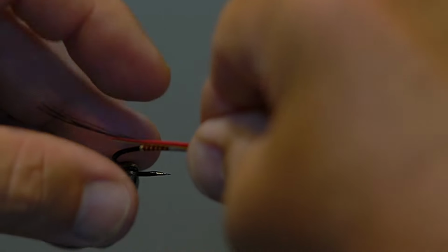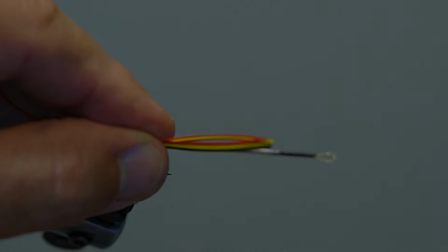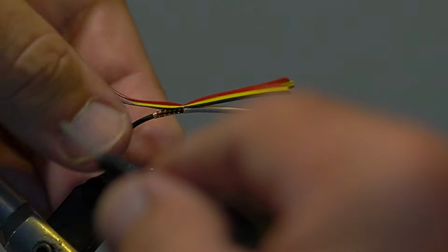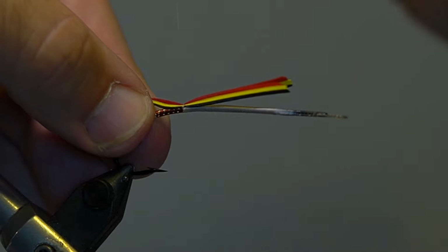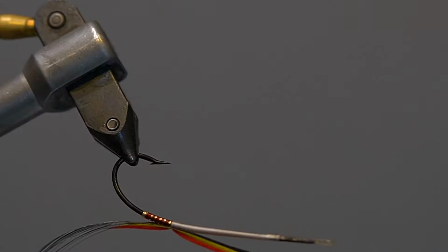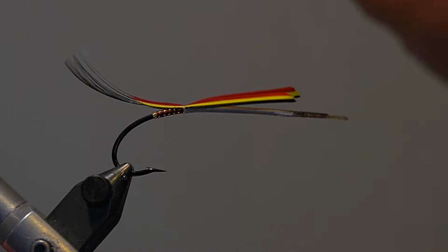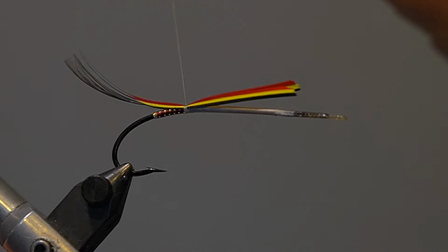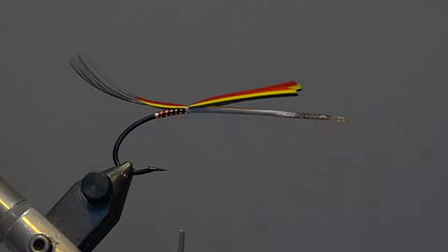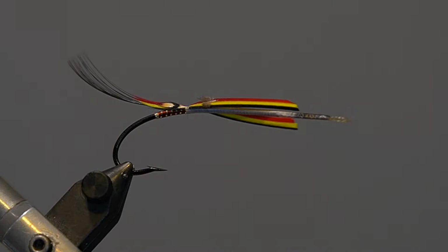Next, I'm adding the veil over the tail. Married strands of black, yellow, and red goose shoulder, left and right, tied in tent style on each side of the base of the tail. Then add the small jungle cock tips on each side of the veil. Secure and trim the excess and build up the thread.